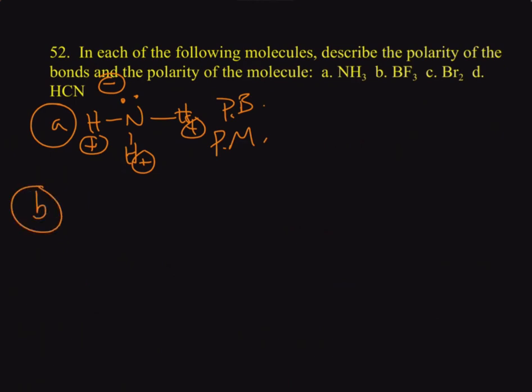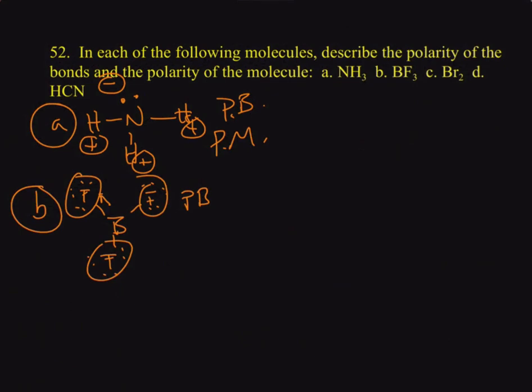B, which is the BF3, we already saw in the last problem as well. The fluorines are going to draw the electrons away from the boron. So these bonds are all polar, and you'd look that up by looking at the electronegativities of the two. But in general, if you've got fluorine, nitrogen, or oxygen connected to anything except sort of each other, it's going to be polar bonds.